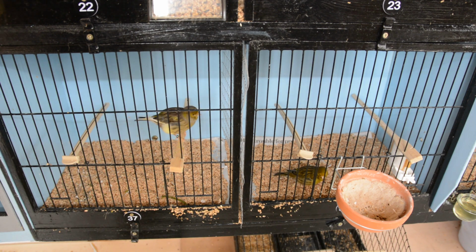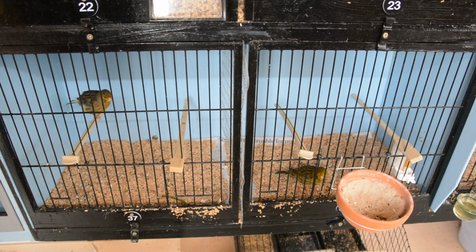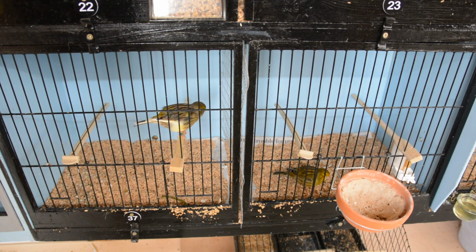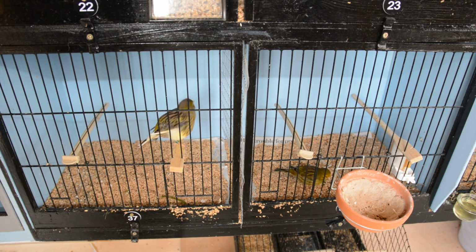You'll have noticed in both of those clips I've got the nest on the outside still. I took the solid slider out of these yesterday and put wire sliders in. I haven't seen them feeding or beaking or anything like that, so I'll give them another 2 or 3 days of that. I'll probably put the nest pans in tomorrow and put some bedding material in and see how they go. I haven't seen lots of evidence of the hens carrying yet, but I'll put the nest pan in and drop some jute nesting material in, just so they've got something of interest, and see what she does. If they start building up, then that's great.